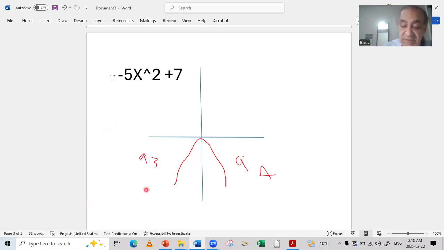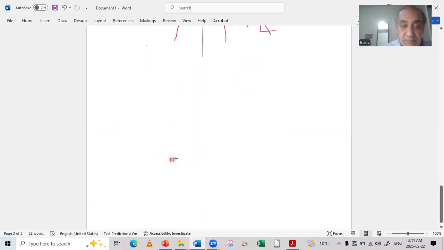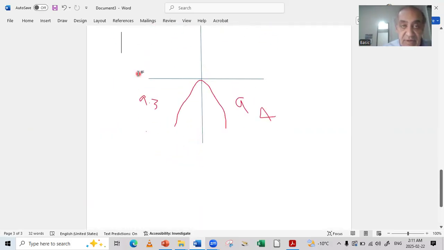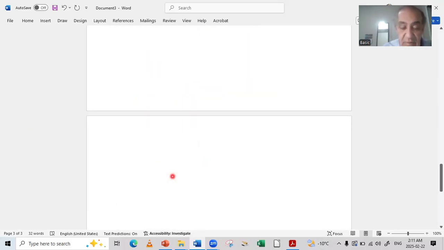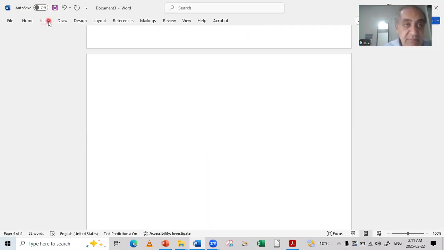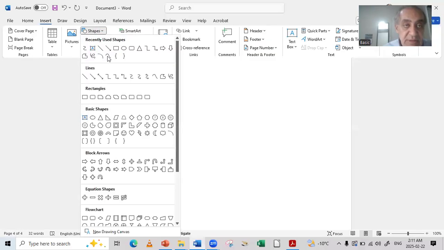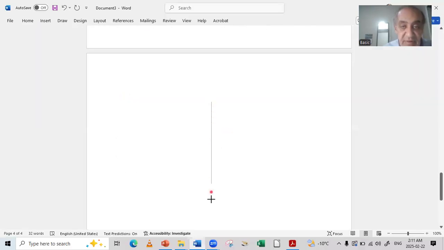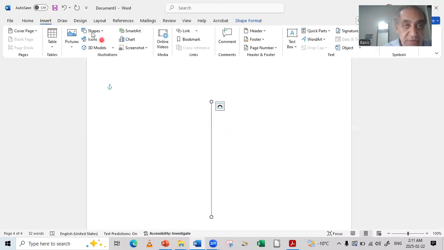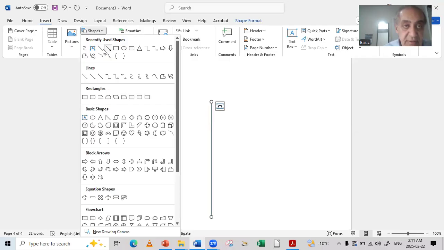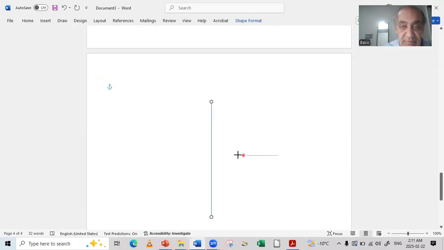It can be like this. Let's see how it can be. Let's graph another graph here. Let's put another graph here. And let's say here, as an example, insert, here it's the shapes. I will take exactly the same figure like the figure which I did, and here also insert a shape like this again. And here I will take this line.